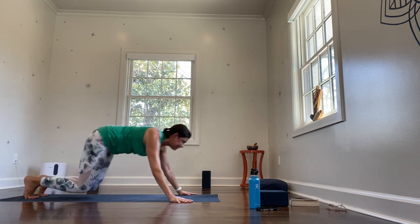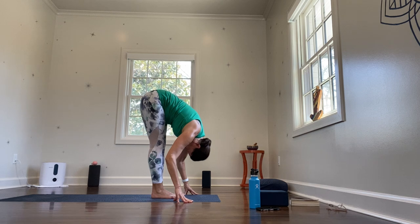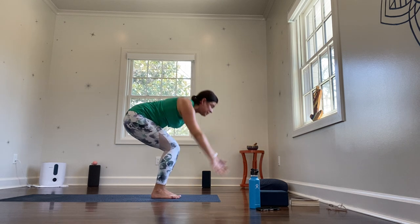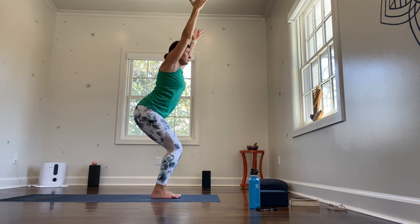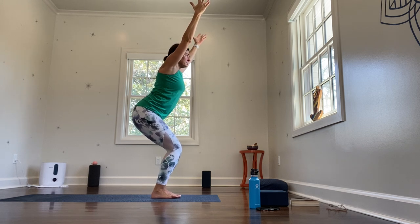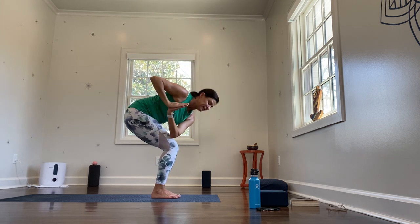Top of the mat, feet to hands. Halfway lift, fold. Bend your knees, thunderbolt. Squeeze your legs together, hands to heart center. Twist to the right.